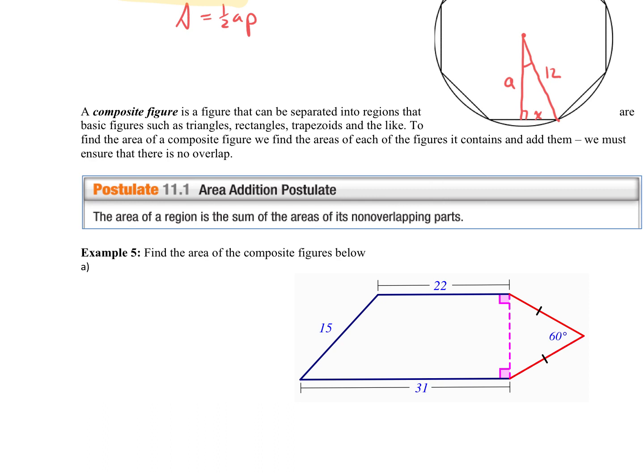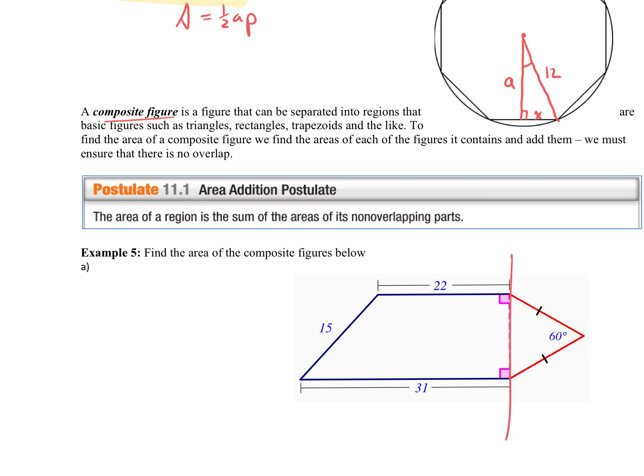Composite figure. Okay, so this is a different section of the geometry book. Oh, no, it's not. I'm sorry, it's not. It's still part of the same one with regular stuff. But composite figure is not anything to be too terribly concerned about. It just basically means that you've got some weird thing here we don't have a formula for, but you know what? It's pretty easy to break down.